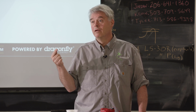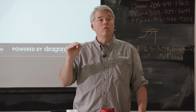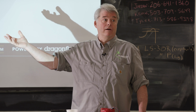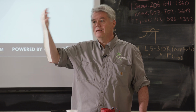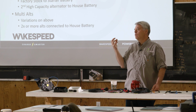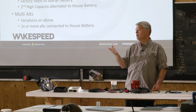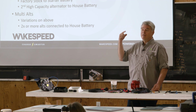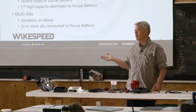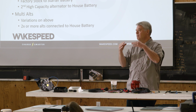If your customer needs to get that battery charged quick and that's what they want to do, you want more generating capacity. Okay? Now, another secondary aspect that goes into that is what kind of ongoing loads there are while operating. Specifically air conditioners. The electrically driven HVAC is the number one, it takes a ton of wattage. So that will also determine the minimum size of alternator head you want. So for example, coming back to these Sprinter vans, if they're running an air conditioner and it's pulling 3 or 4 kW through the air conditioner and you've got an 8 kW head, you only get 4 kW into your battery, it's going to double the time it takes to recharge that battery. So that's kind of the math you want to do.